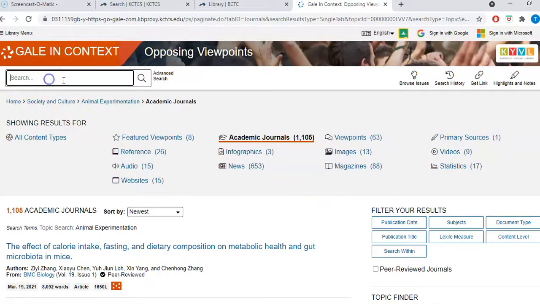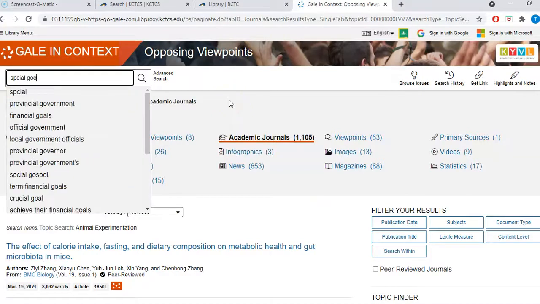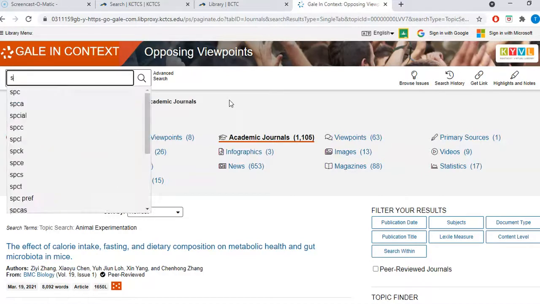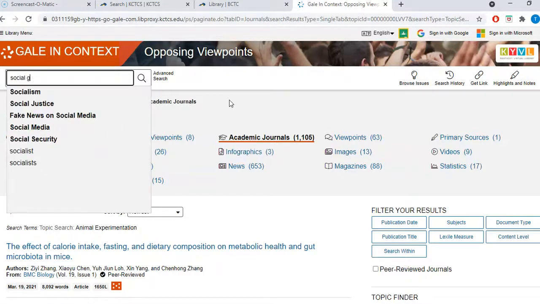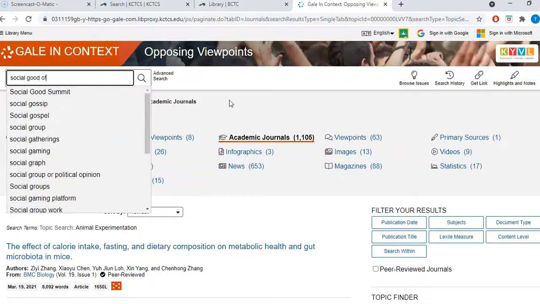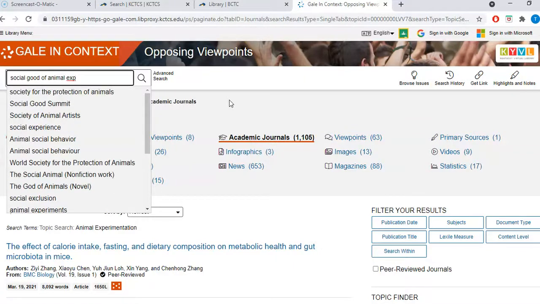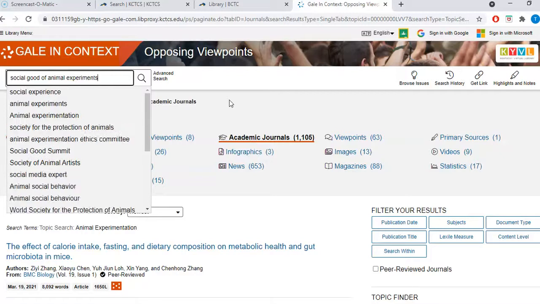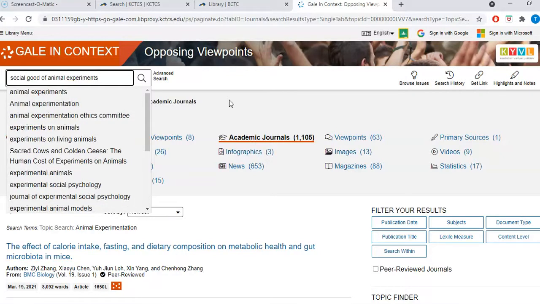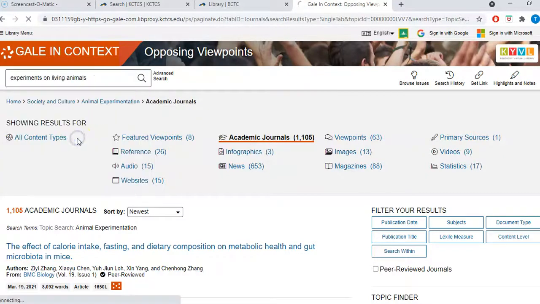Let me just try doing a search. Social good of animal experiments. And you notice as I'm typing that other possibilities pop up. Let's try just experiments on living animals and see what that gives us.